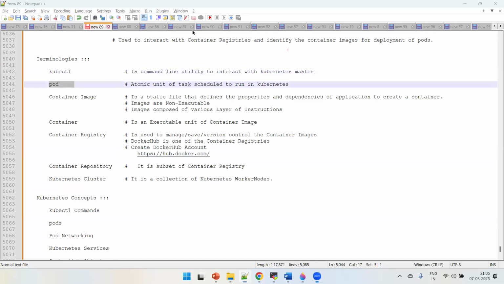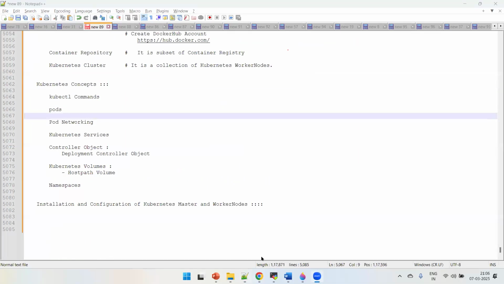It is not like how we installed Jenkins or Git or Docker with just one line command. It has a lot of steps to be performed. So I'll share the details as well. But before that, I want you to be clear with these terms, like what are kubectl commands, pods, and everything. So let me pull those details for you.